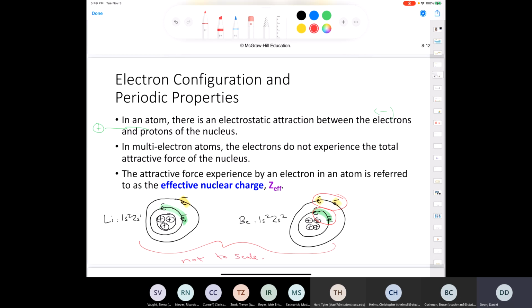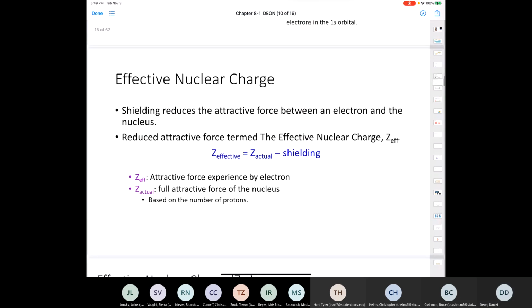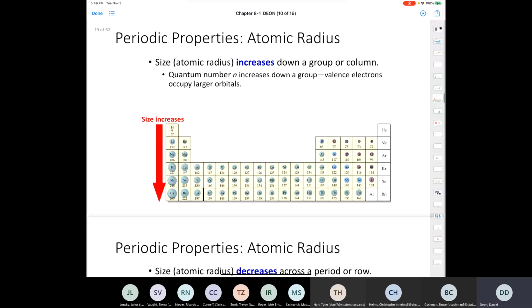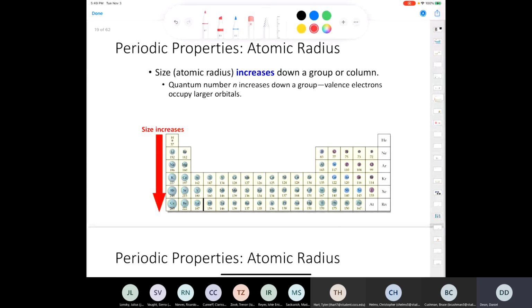and I'm actually going to skip ahead a little bit. I want to show you, where is it? Down here, okay? If you look at the size of atoms, as you go from lithium to beryllium, what do you see? The size of the atom decreases. You go from boron to carbon, so on and so forth. They keep decreasing as you go across the period. And again, that's because effective nuclear charge increases.